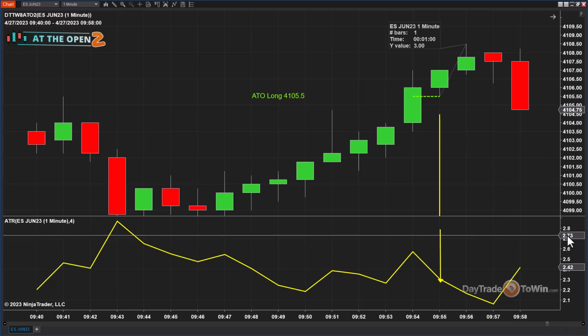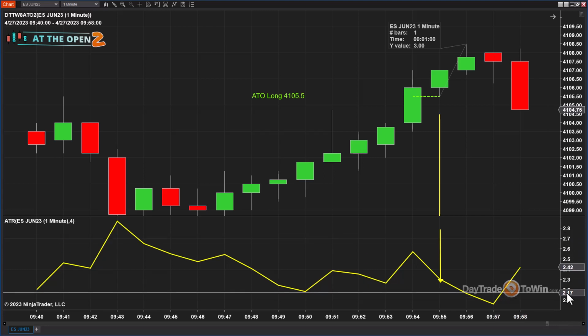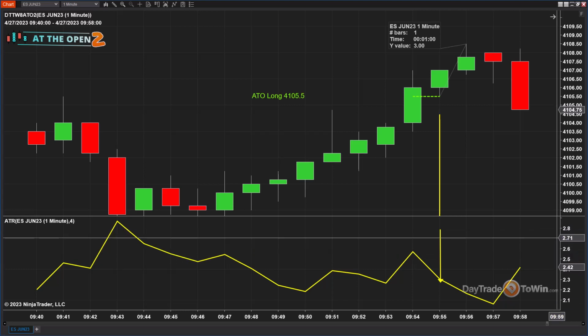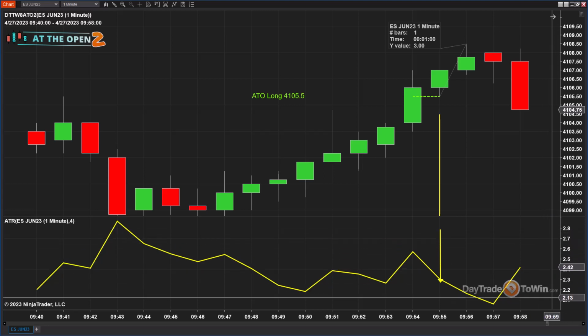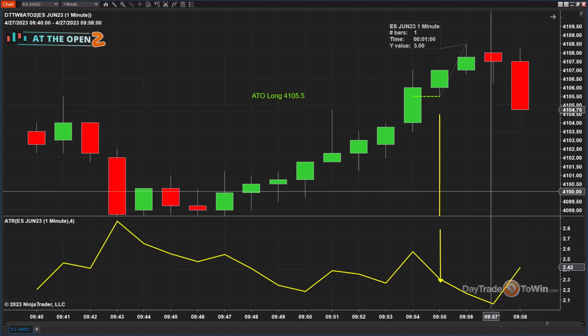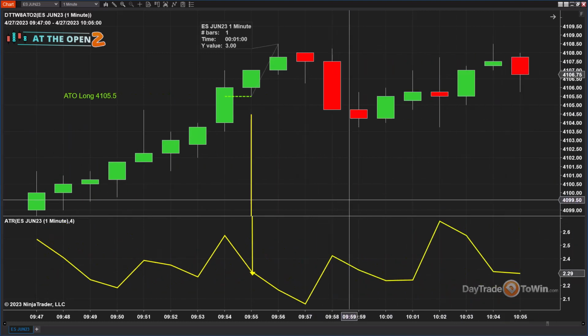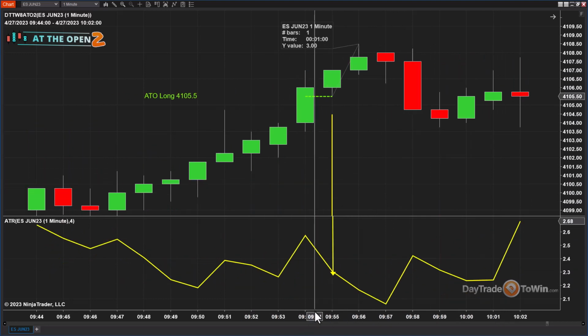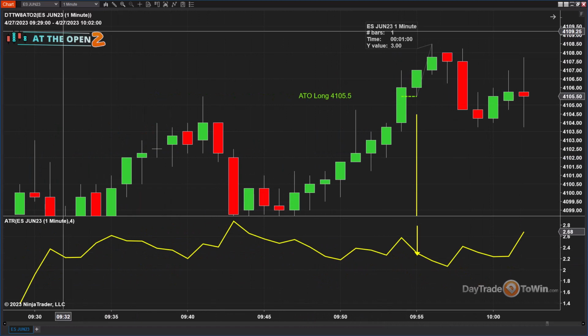Now, typically, when I look at the ATR, I really don't want to see it above 5 points, which is 20 ticks. And that's why I'm using a 1-minute chart, maybe a little bit more advanced for the beginner traders, but just know that when the market's overly volatile, it's not always great because you have also a lot to lose because it can go against you pretty quickly. So I like to stay within 1 point and 5 points here on the ATR scale. That's between 4 ticks and 20 ticks if you're thinking about the E-mini S&P. Okay, so that is what happened on Thursday, the 27th. Let's take a look at the 26th, another day.